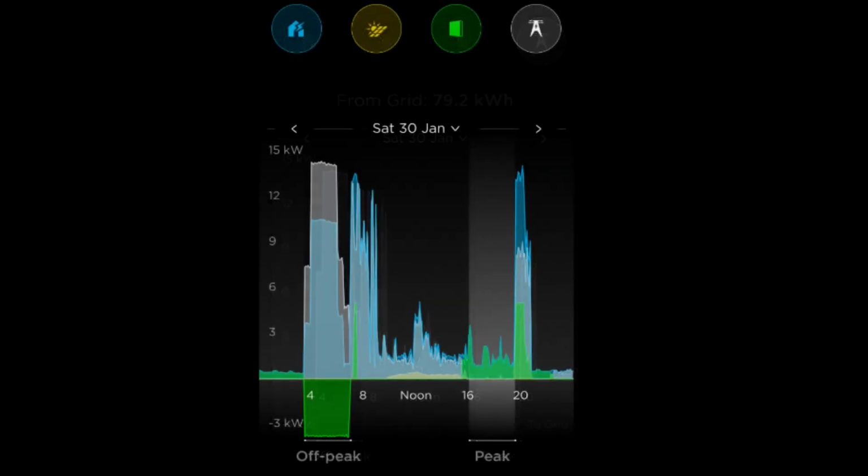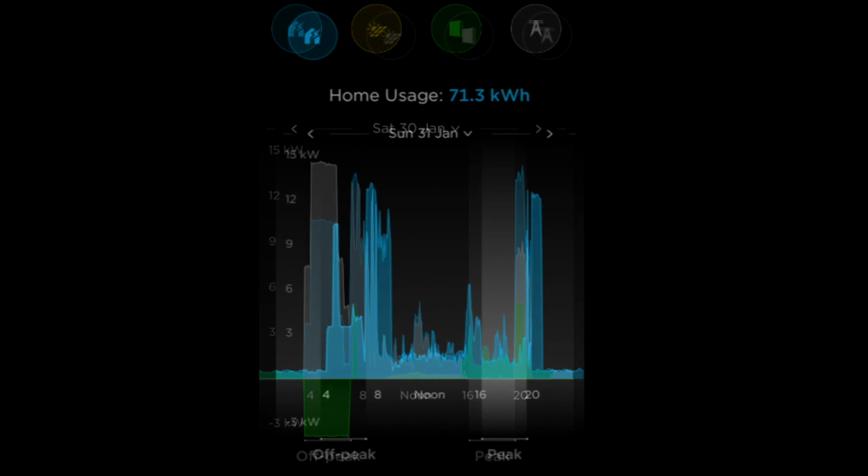We were running off the Powerwall from the day before up until the off-peak times where you can see the big spikes. That would have been car charging, Powerwall charging, hot water charging again. The boiler kicking in at 8 AM ish, pulling from the grid throughout the day. Got through the peak times on the battery, and the boiler kicking in again late at night.